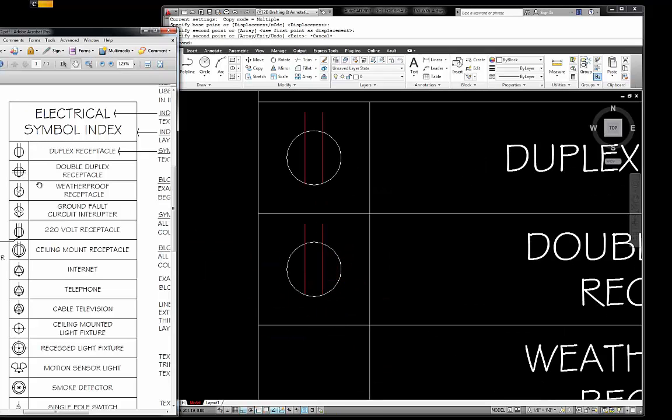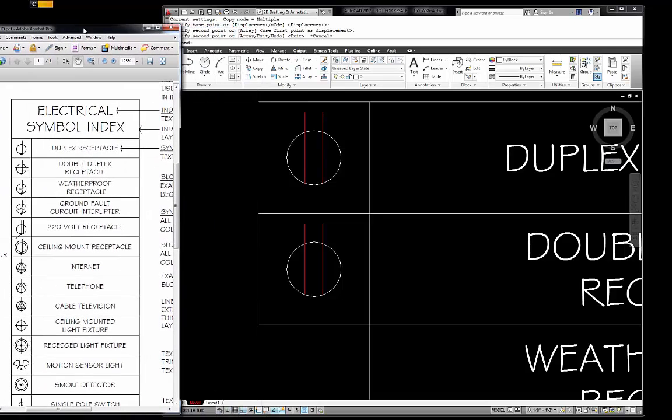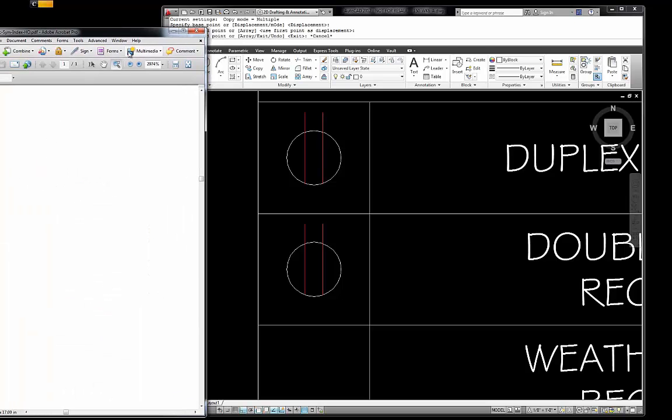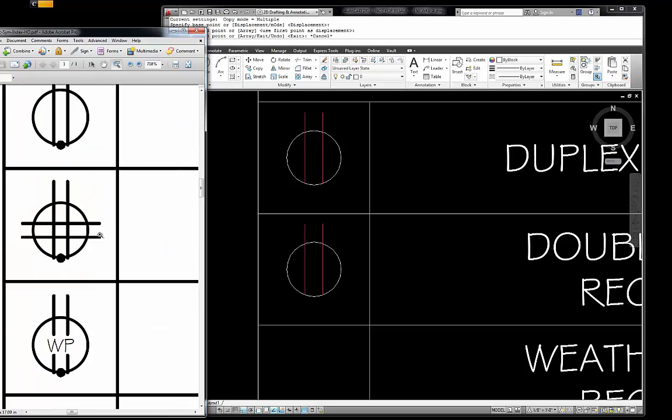And if I look at my little drawing over here, I'm going to try to zoom in. There's my little window. And we'll just zoom. Oops. We zoomed in way too much. There we go. Okay, so let's look at that. If we zoom in just a little bit more on this one, you can see that these lines we were told were 2. I remember I pulled those up 2, plus or minus, and it looks like these are about 1 on the outside. So here's what I'm going to do.